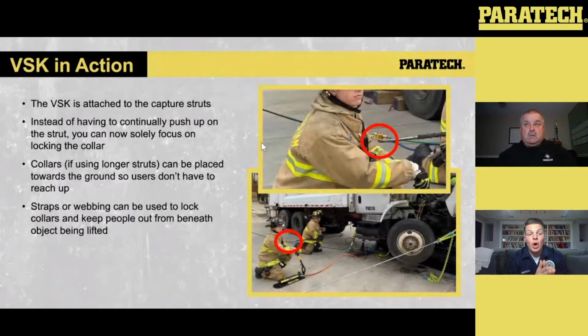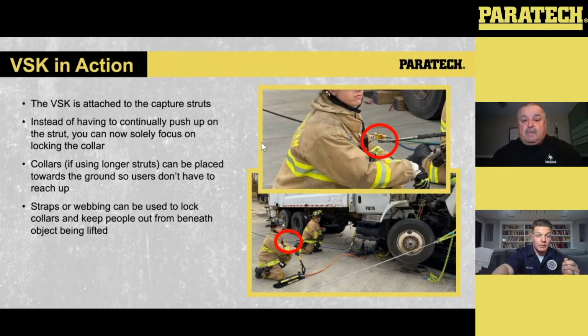If people are concerned with getting underneath that vehicle, one of the things you can do is take that 27-foot long ratchet strap, just the strap end of it, and wrap that around the collar. Now you can position yourself, like these two crew members, on the outside of that vehicle. As the lift and that capture strut is extending, you can then rotate that ratchet strap, locking that collar up as we go. Again, it's just a game of give and take, so you're just locking it down and moving that ratchet strap around the collar.